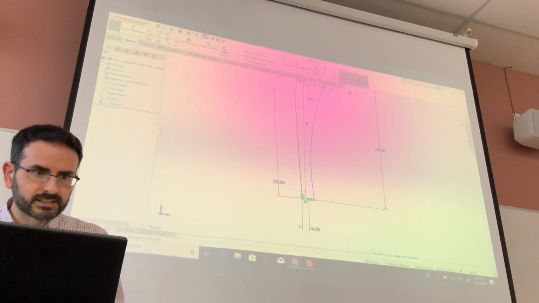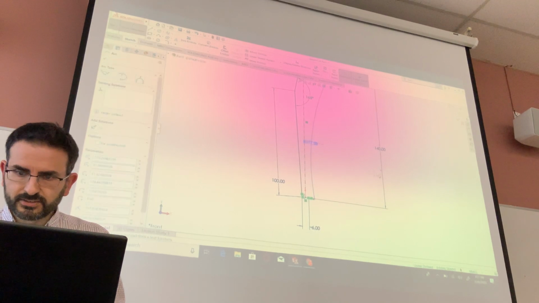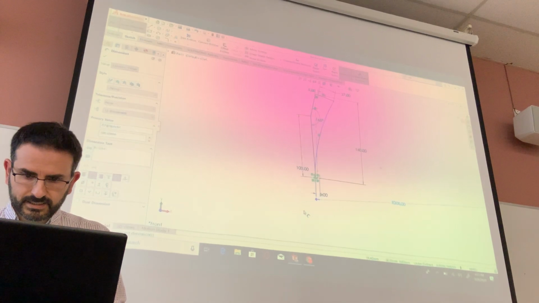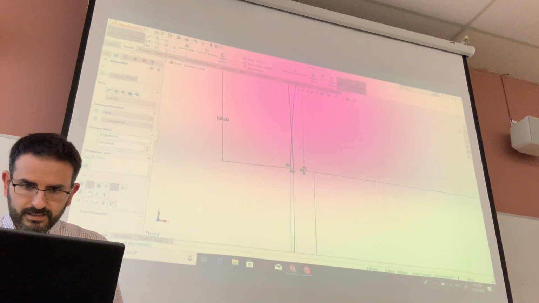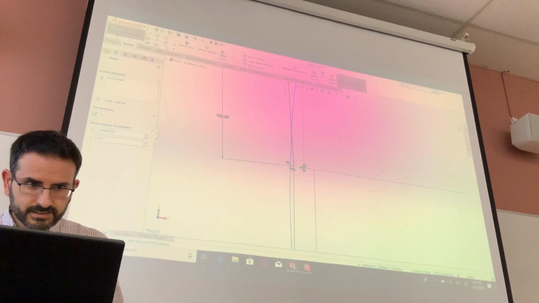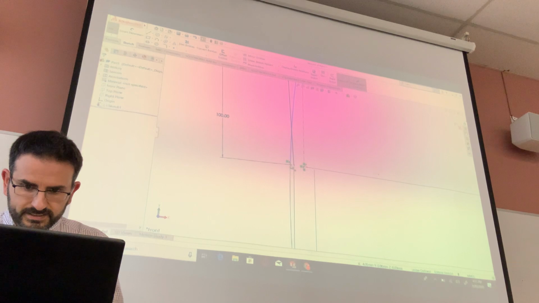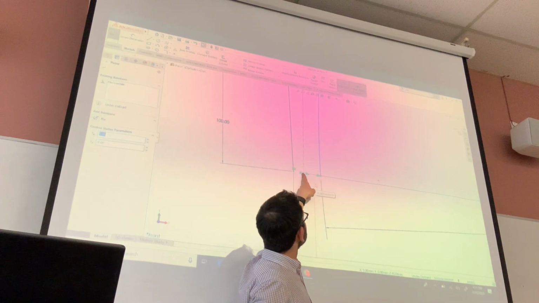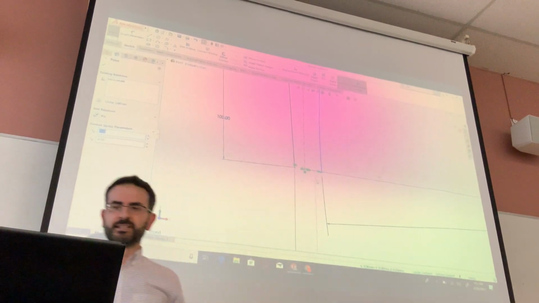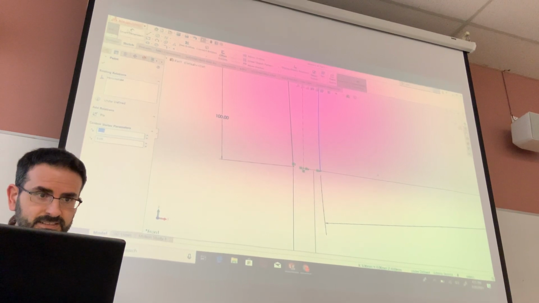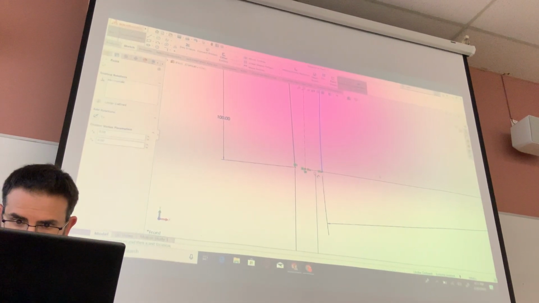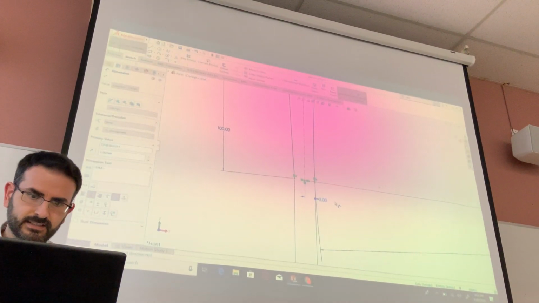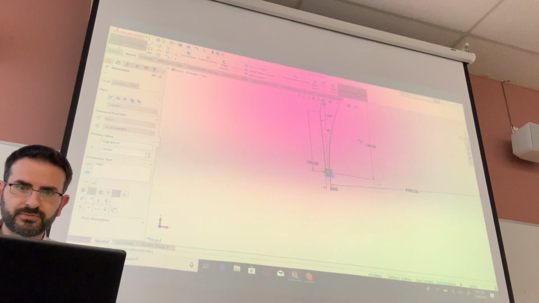Now we set the curvature for these to be 300. At this point here, it's still not in the right place, so I drag it here. I want to set the distance from this point to this point here to be also 3 millimeters. So Smart Dimension again, select the two points, and make that 3. Now the sketch appears to be fully defined.